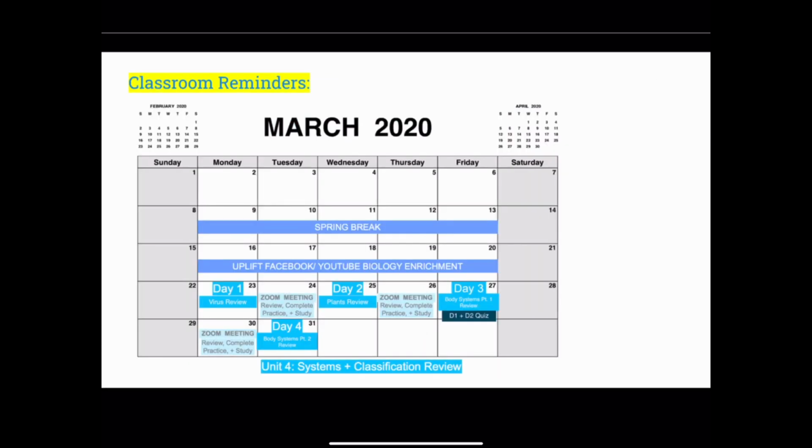I still have our calendar up here, so today we are doing plants. On Friday, we will be starting body systems review, but over here, please look and see that we have a quiz over D1 and D2, which just means day 1, viruses, and day 2, today, plants. So remember that you're going to have an online quiz due Friday at midnight, so you can go on whenever you feel prepared to take it. It will close down all other browser windows, so make sure any notes that you have are either printed or written down on a separate sheet of paper.